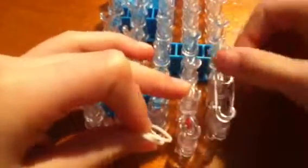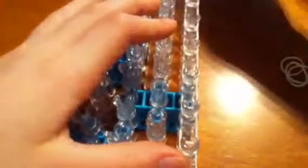So, now we're going to start by laying down our white bands. So, you're just going to do a single chain up all the way on the back, on the side columns of your row. Side peg columns. I don't know what you call them. So, just do a single chain all the way up. Make sure you push it down as you go. So you want to go all the way up to here even.